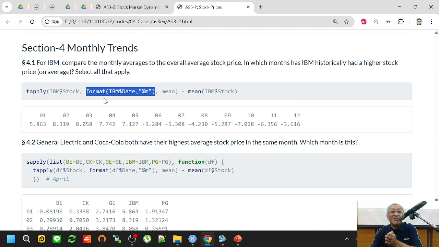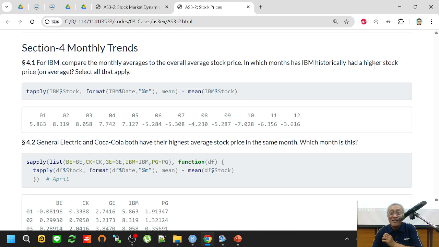You see that? You used to apply in last week, right? See, we are not learning some new functions. It's still the same function, but we want to use it. So you can see that.